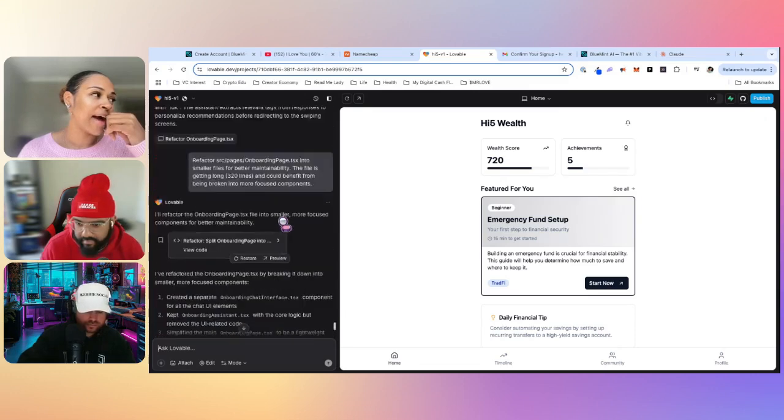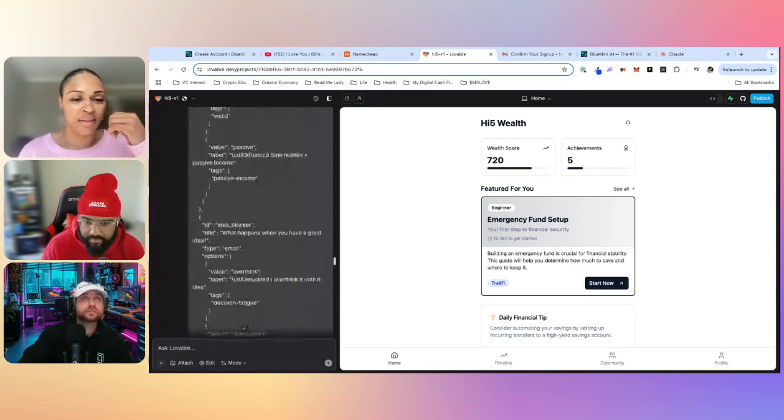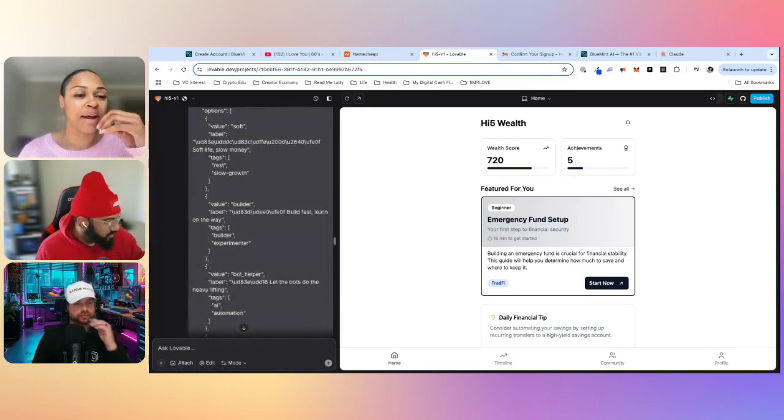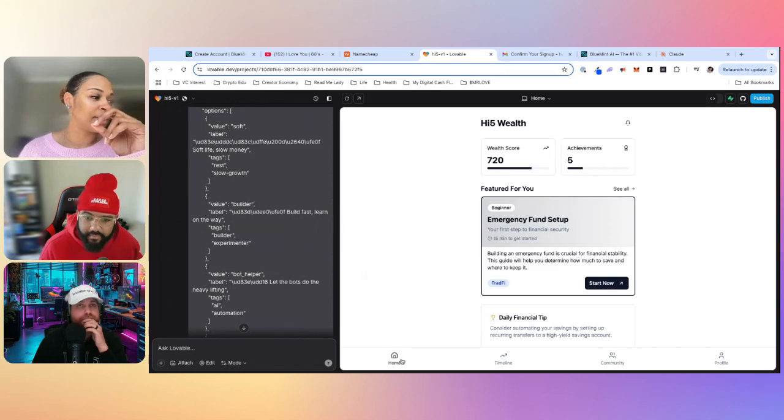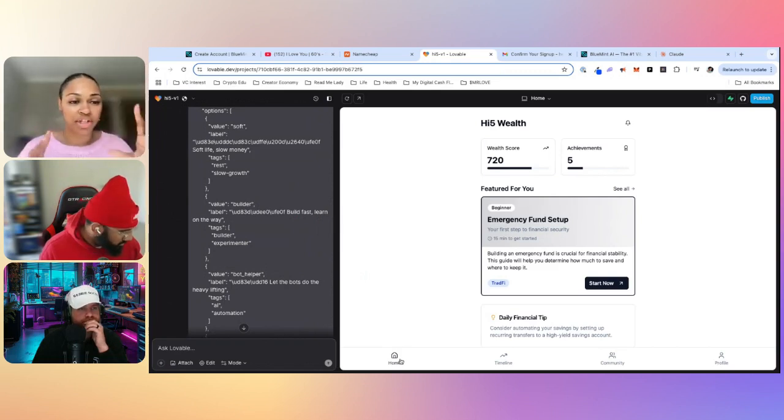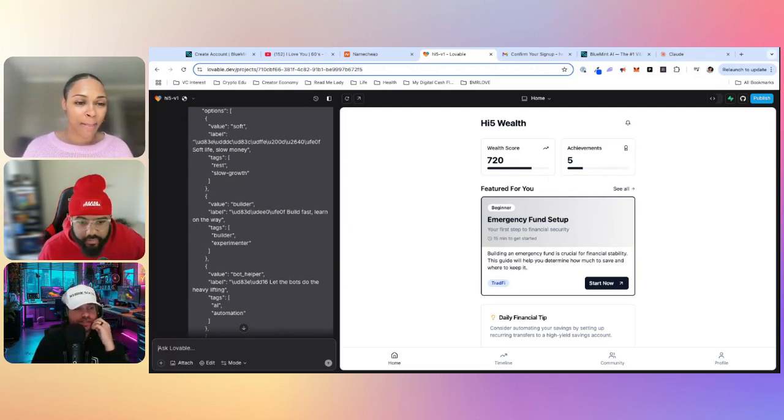I wish I would not have deleted the other versions because I had so many of them, but I would just go back and forth with a one shot and see what it would come up with, because I realized that the more I added complexity or prompted it more, the worse it got. Yeah. Well, the reason why is because you're not giving it the full spec of what it is.